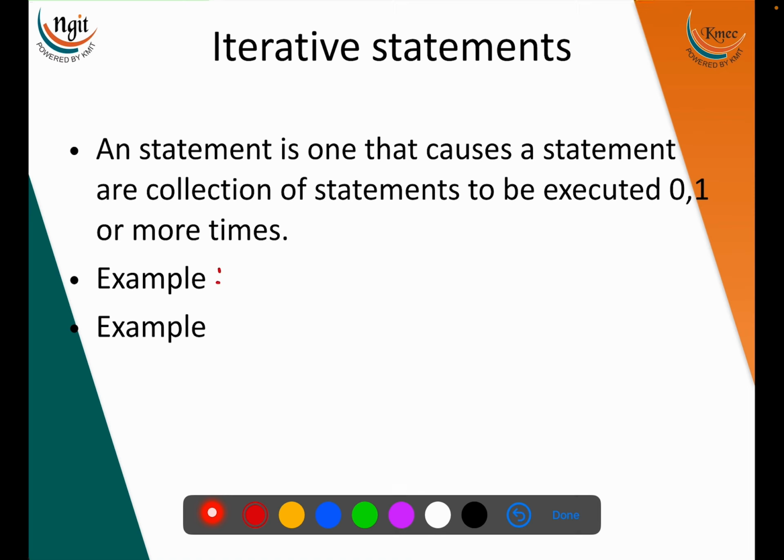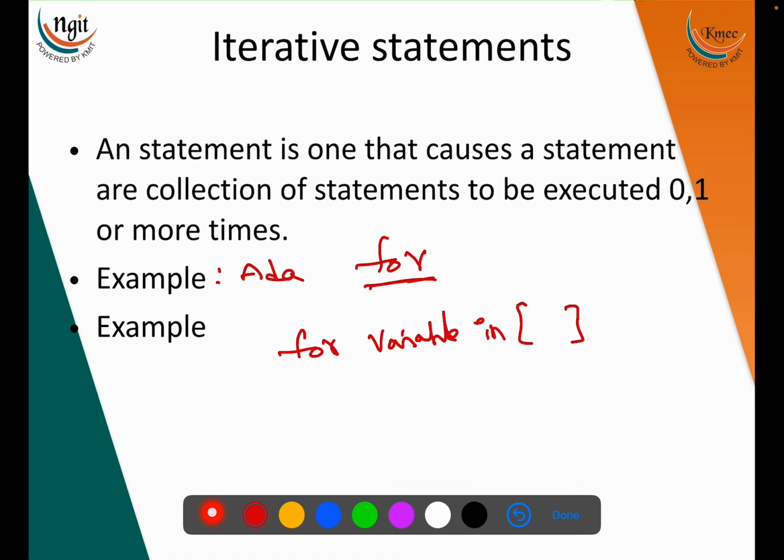Now let's take the example of Ada. Ada is a programming language which uses the for statement as an iterative statement. That is, for variable in, we'll write the step size, and we'll write some discrete range loop. Now we'll write some block of code and end it. So this is the kind of notation used in the Ada language.